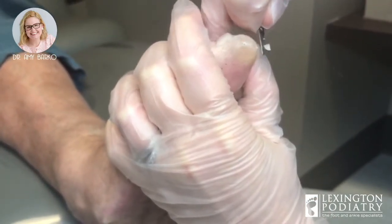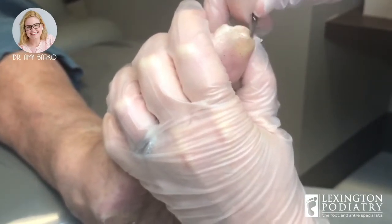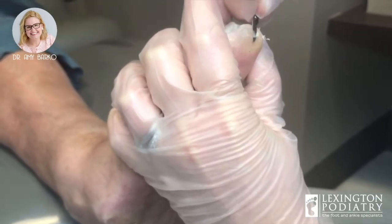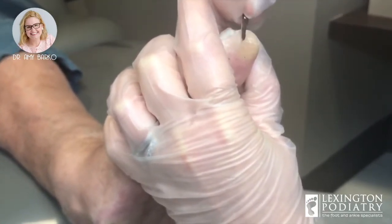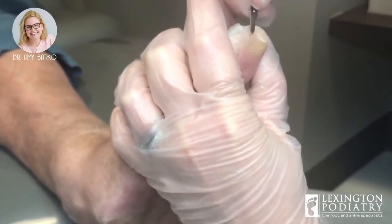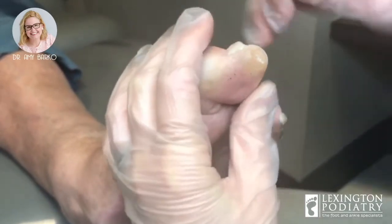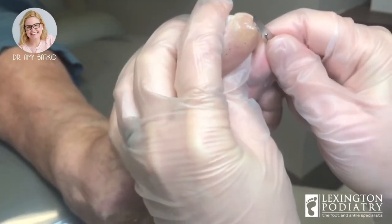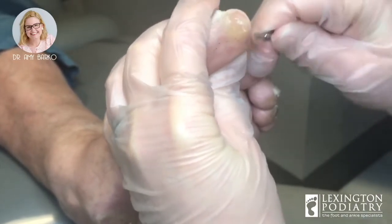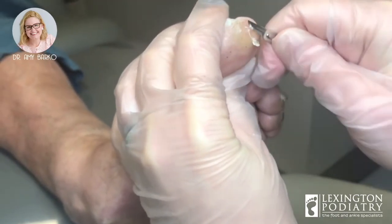So when you're trimming calluses, you try to pay attention to the patient's pain. Some patients are very sensitive. I'm very lucky right now. She is not. She lets me do what I need to do. But always pay attention, and if your doctor's trimming a callus and it's hurting, just let them know, because they can slow down. They can take a smaller bite, which helps.